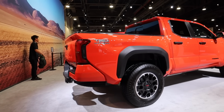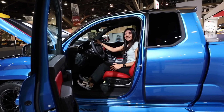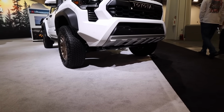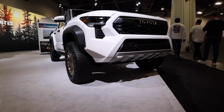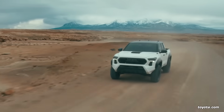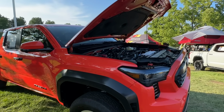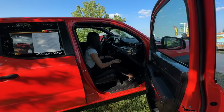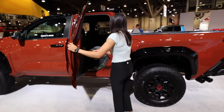Now, it's hard to predict how the 2024 Tacoma will actually be perceived until it's in the hands of the masses. Again, we're very much in the infancy stages of this truck. You know, we see a lot here, but it'll be exciting to get behind the wheel and really drive one of these things, because that, of course, is a big factor in what makes a vehicle great. I know a lot of you have thoughts about what the price will be, which we still don't know. And also the move from a V6 to a 4-cylinder turbocharged engine, which I don't want to speak on too much until I actually get a chance to drive one of them. Maybe my mind will change after that, but for now, I'm impressed by the power figures.